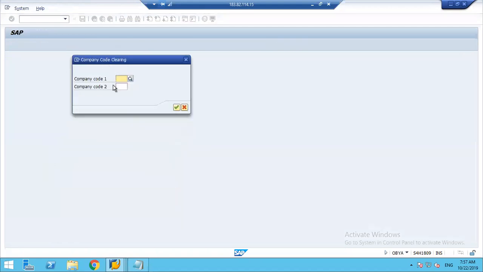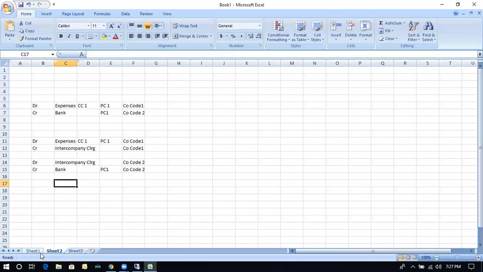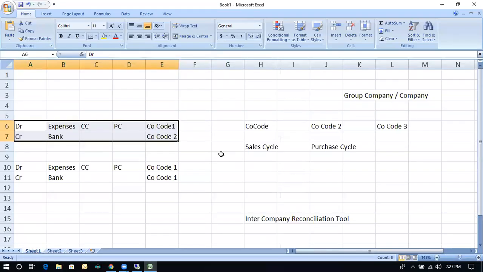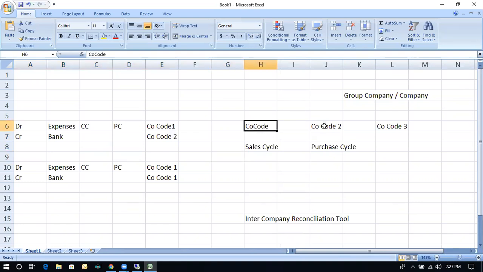Here we need to enter two company codes. What are the two company codes? Maybe we have multiple company codes. Let's say we have three company codes in this example. Company code 1, company code 2. So the transactions are happening between company code 1 and 2, company code 1 and 3, company code 2 and company code 3.